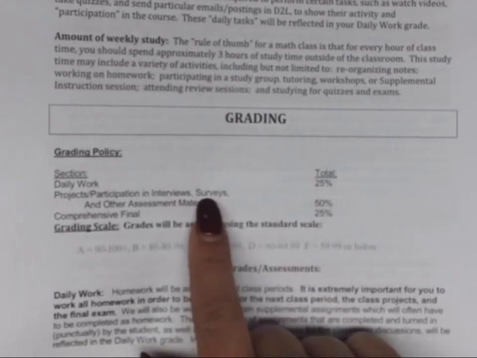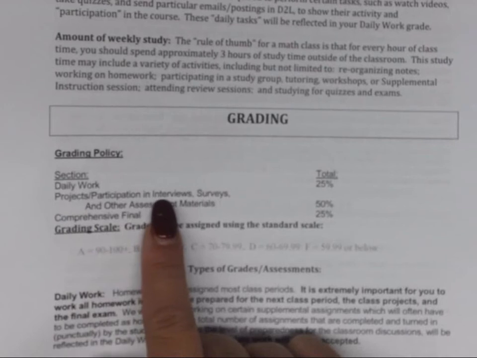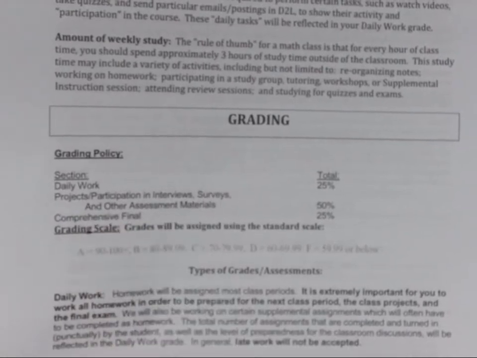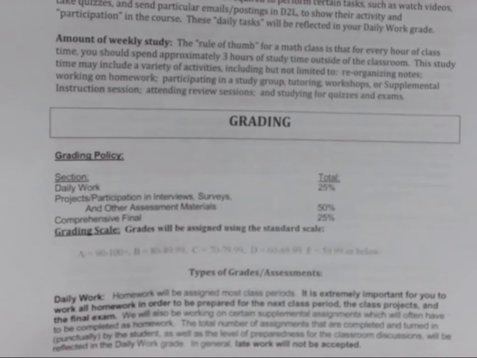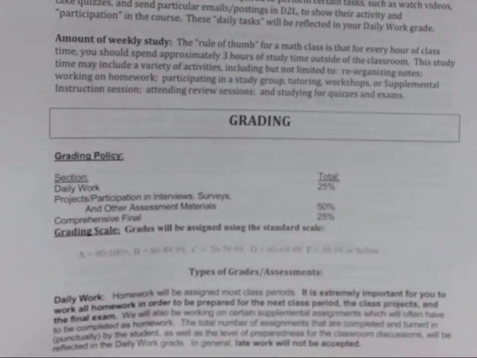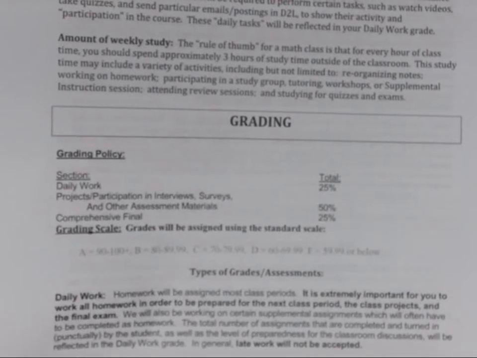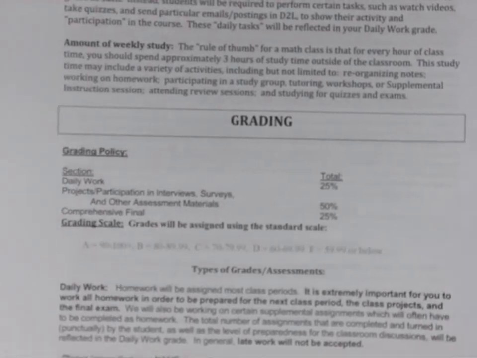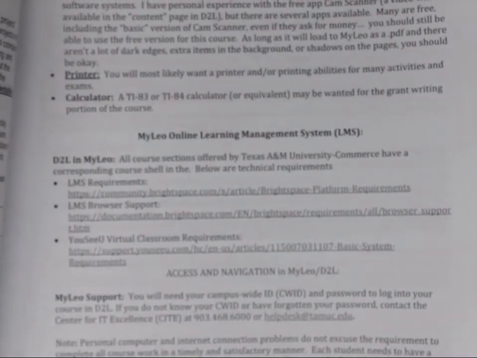There's also a pre-course survey, which counts under projects, and there's possible interviews going on. There's other assessments. There are 2 projects, an individual project and a group project, all of those things will add together to be 50% of your grade. Okay, then there is a comprehensive final exam, which is worth 25% of your grade. Now, here's the interesting thing for this semester. I'll kind of skip just a tiny bit so you can see it.